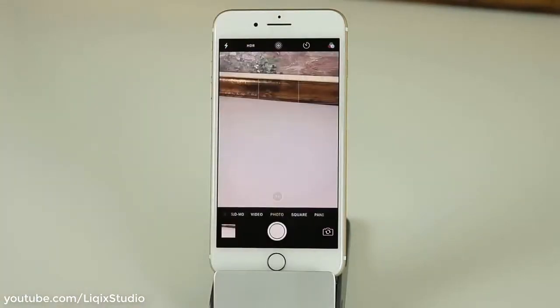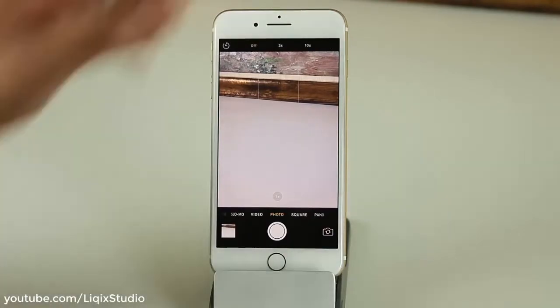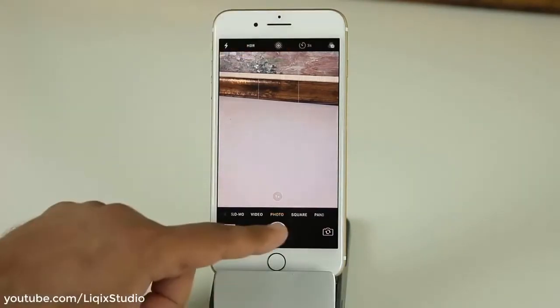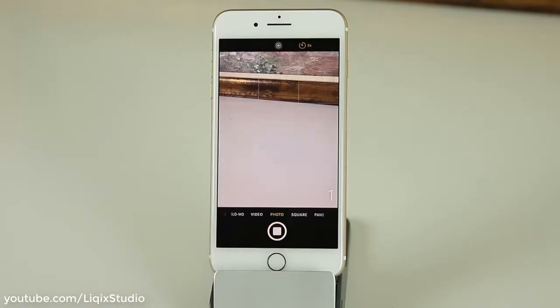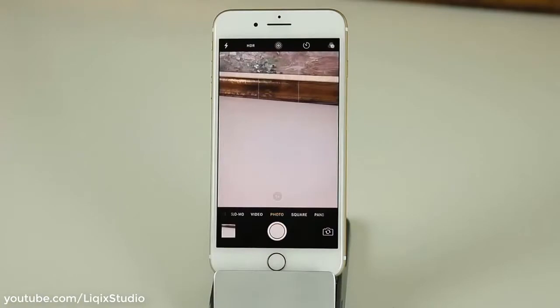There are no effects applied. The other thing, of course, on the top is the timer select, so you can select between 3 seconds or 10 seconds. If you tap on 3 seconds and take a picture, it simply takes 3 seconds before it takes a picture. And it actually takes a burst of photos, so it's not going to take one picture, it's going to take a burst session of photos. You can take the best one that you want. So just remember, anytime you take a picture using the timer option, it's going to take a burst of 10 photos. So if I go back over here and shut off the timer, and take a picture, it takes one picture.